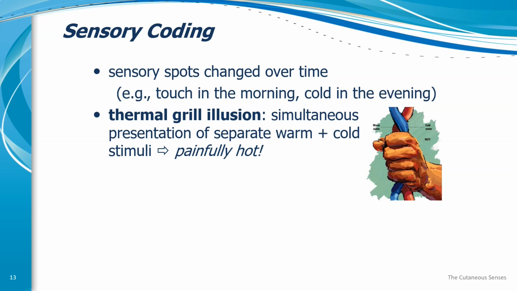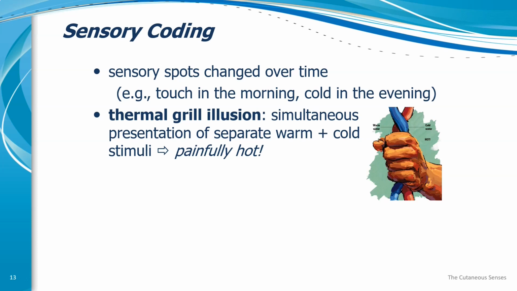And lastly, one of my favorites called the thermal grill illusion, which I have very fond memories of doing it in elementary school. Kind of tough to do at home. What you need to have is 2 faucets in the same sink that are independent. And you need 2 hoses attached to each one of those faucets. One has really nice warm water, not really, really hot water, but warm water. And the other hose has really cold water flowing through it. You kind of twist them together, as it's shown in the picture, and then grab it.